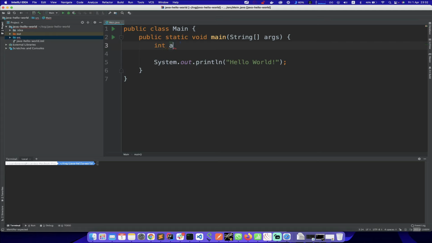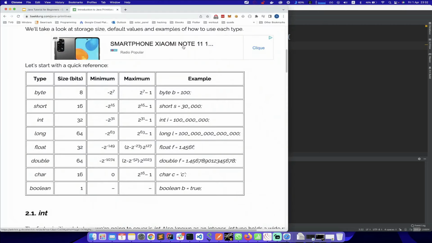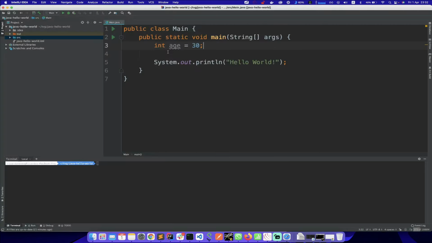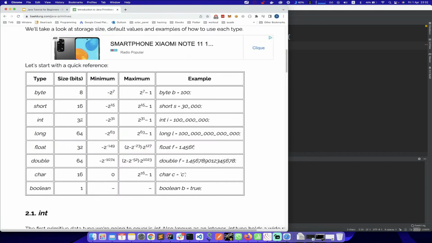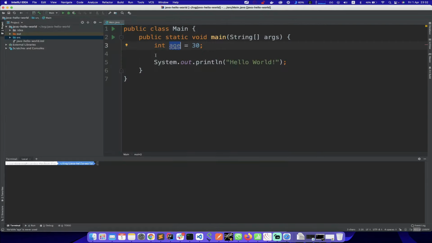So you might have int age equal 30. What I'm doing is assigning the value 30 to this variable, and it will take 32 bits. This can also be stored in a short.